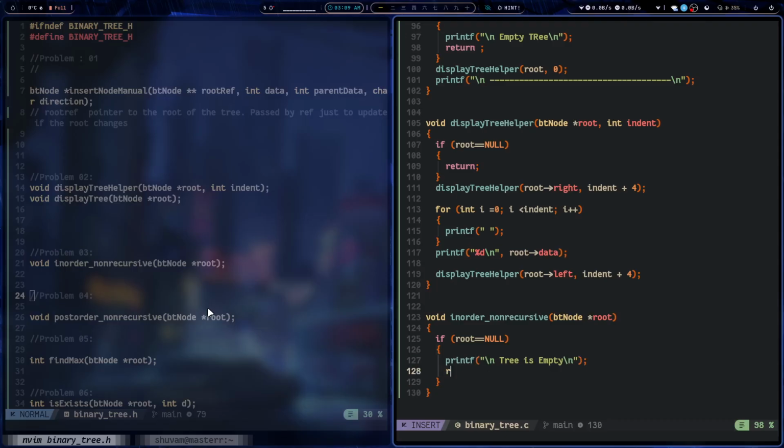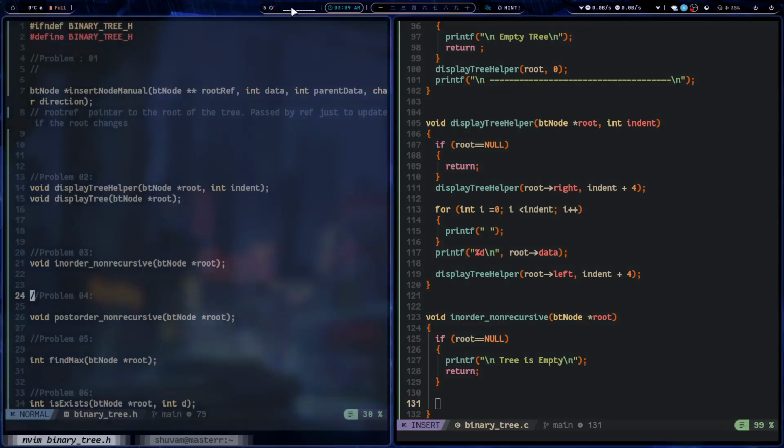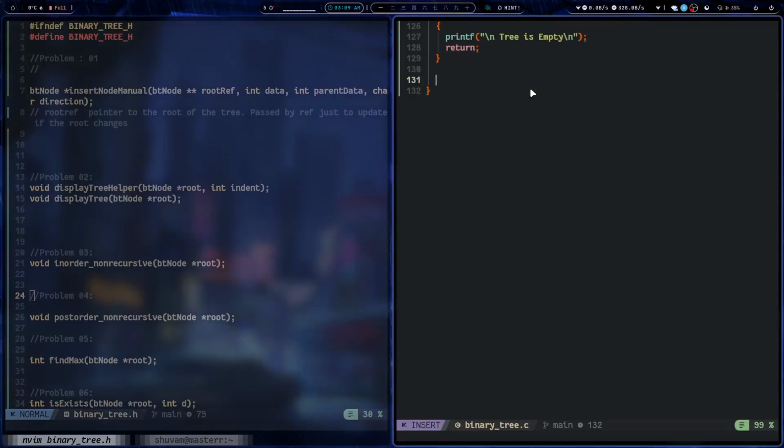It is void, right? So return. Now, here is where I shall be requiring a stack.